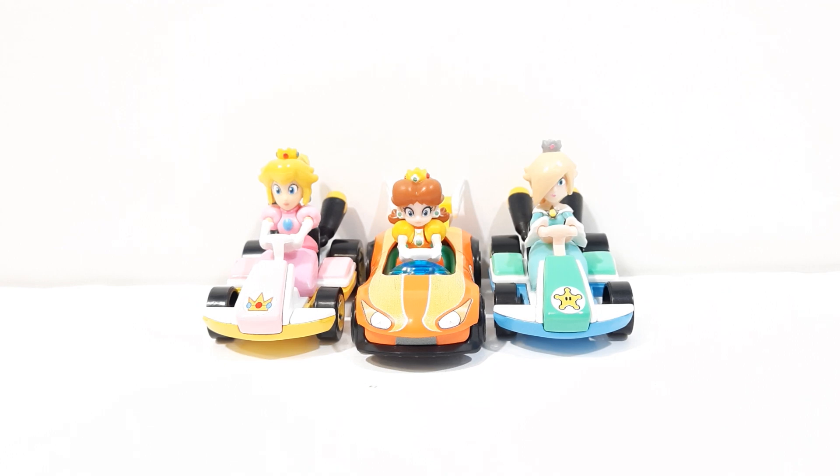I think there's another one coming out in the birthday girl cart, which is either going to be pink or her color, which is blue. It should work out. I think it's going to look nice. I'm pretty sure they're going to pick the color that matches with her like they did with Daisy.